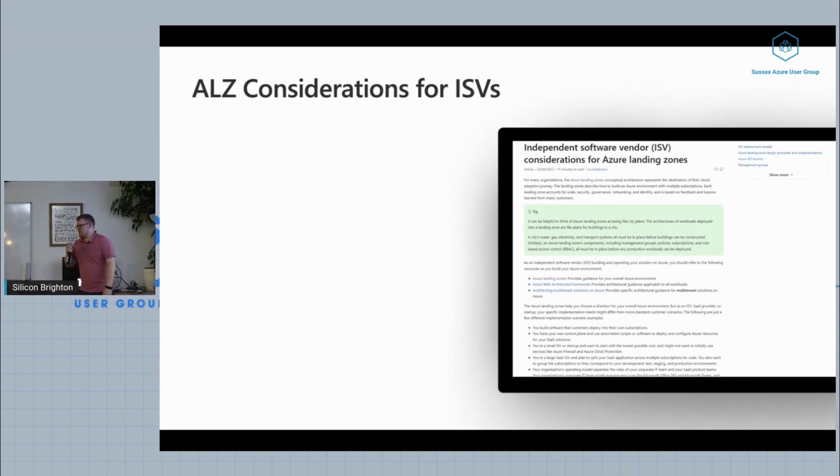There may be some of you, especially in the Brighton world, that work for SaaS companies or software development companies or selling products as ISVs, right? We have guidance for you as well for Azure Landing Zone. So it's slightly different because you need to operate in a slightly different scale pattern. Some of the ISVs we've been working with do 50,000 subscriptions per application. So they provision 50,000 subscriptions in one go and then go, right, how do we govern all these? And we're like, right, you might need something slightly different to most enterprises, but it follows a fairly similar guidance. So please do go and check that out as well, and give us your feedback.